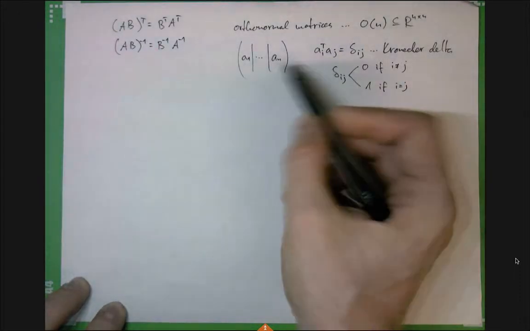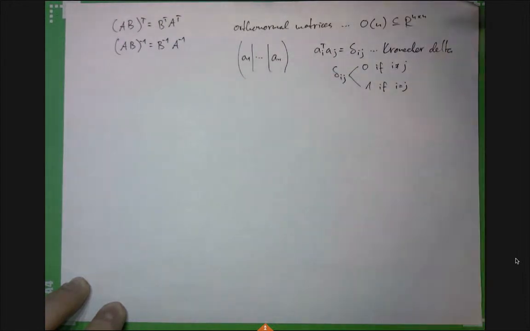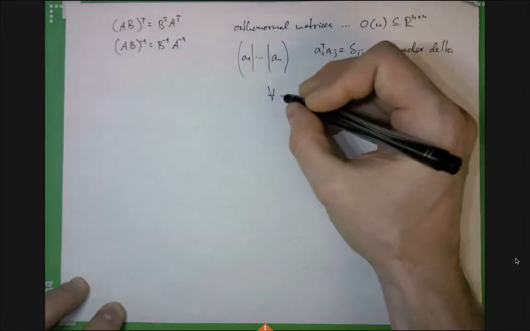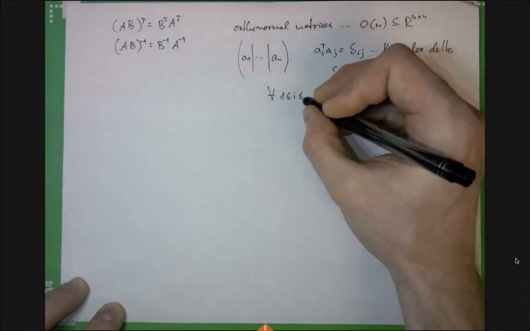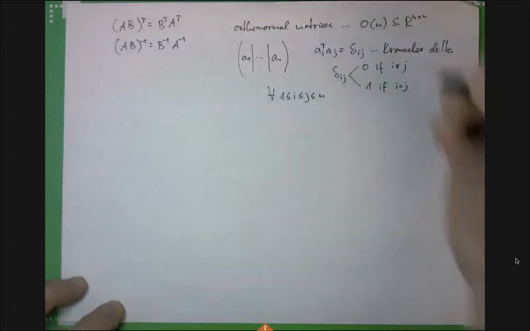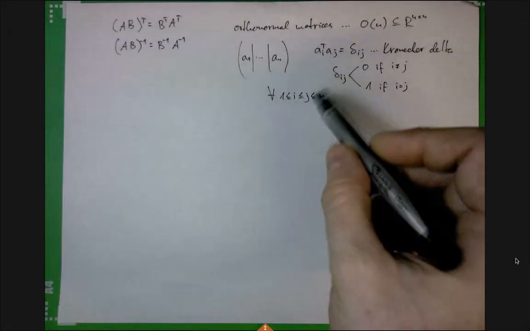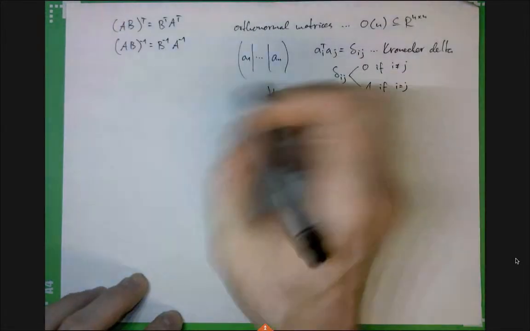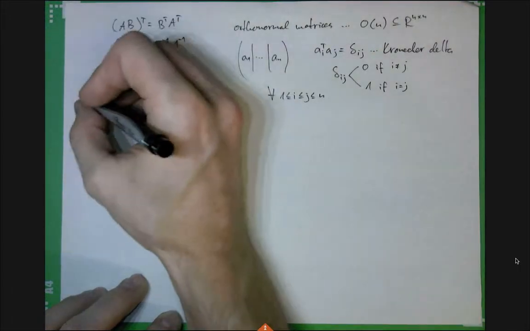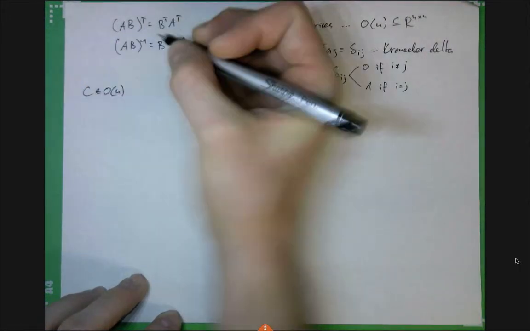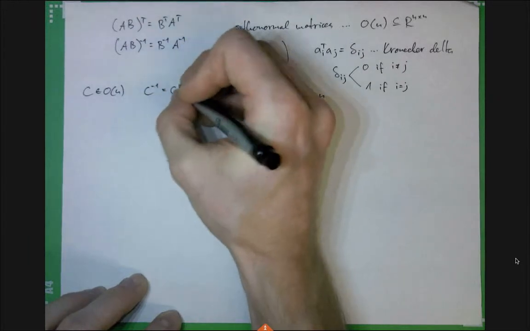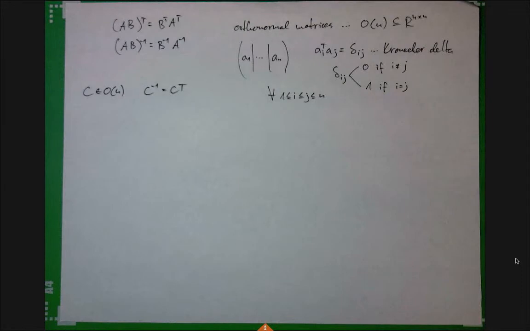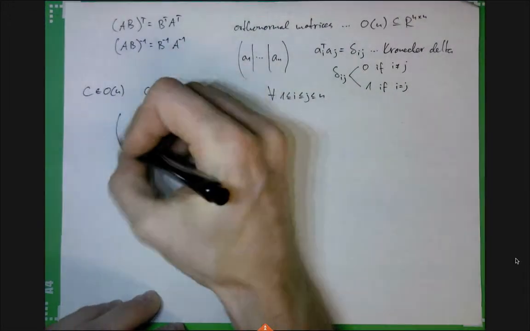If this is true for all columns, for all i, j, then we talk about an orthonormal matrix, right? And what is cool about orthonormal matrices, why I'm even saying that here, is that if I have a C which is orthonormal, then the inverse of C is exactly the transpose. So computing the inverse of an orthonormal matrix is super simple. All you need to do is just transpose. Why is that? It's actually fairly trivial.